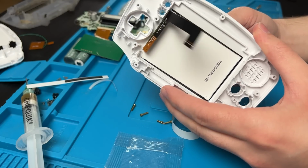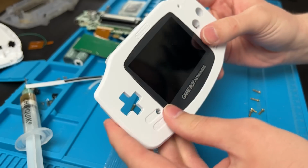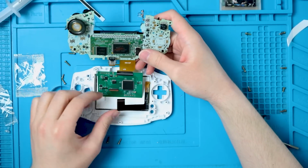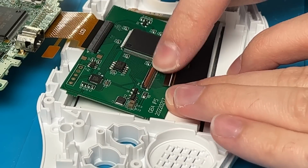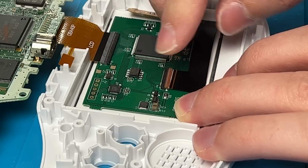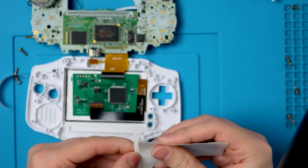I know this is upside down, but we can stick the ribbon cable through there and stick it down. It's only going to fit in one way on this side of things. We can take this whole assembly and put it down like this. You're going to want to lift this latch up and then stick this ribbon cable in right there and latch it down.